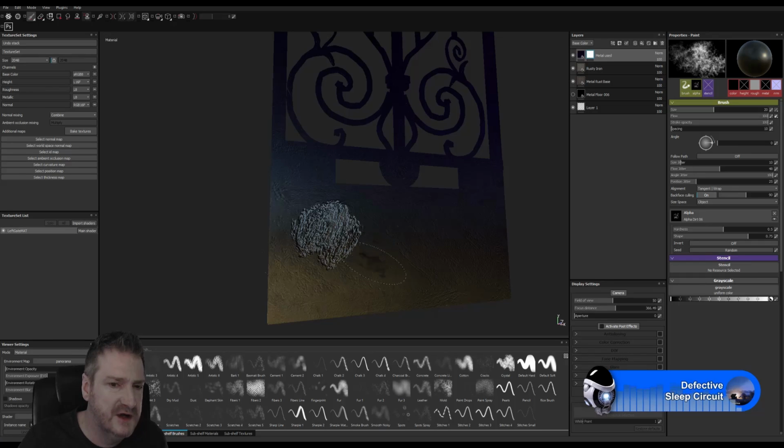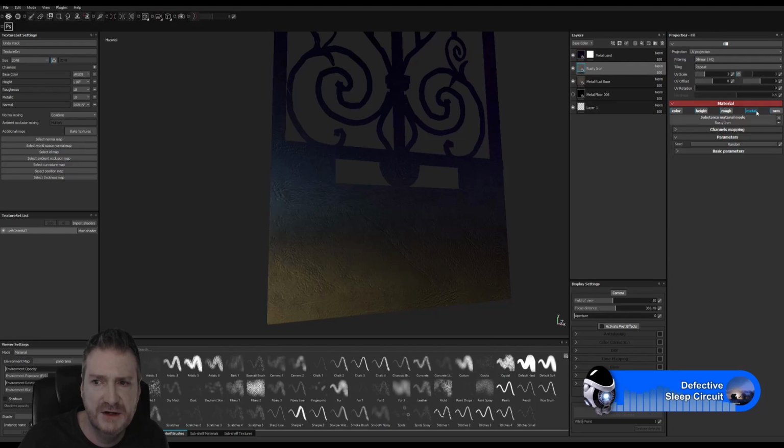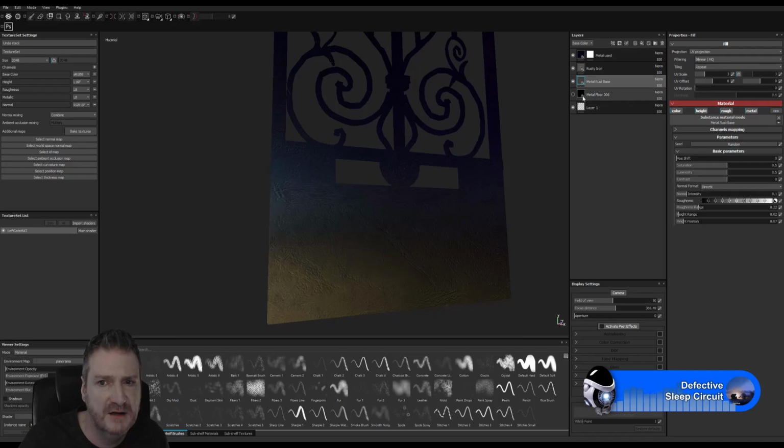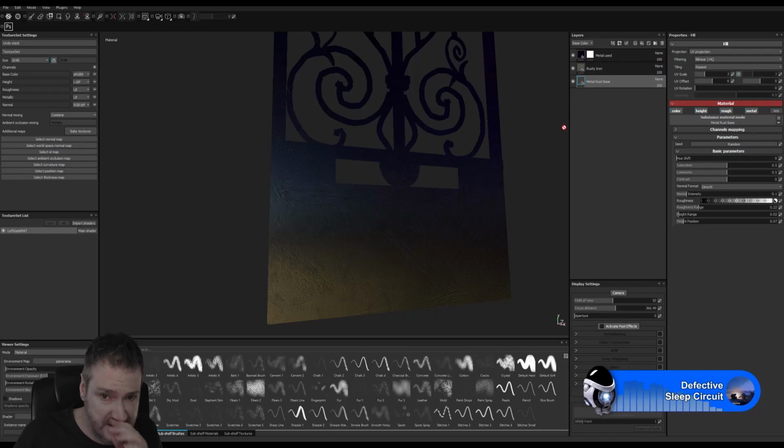Now, again, I'm running into this problem with the normal mapping, so I'm just going to undo that. I'm going to select my texture. I'm going to turn off my normal mapping here on these textures just for the time being. I'm also going to remove these two textures here from the bottom, so I don't get confused.